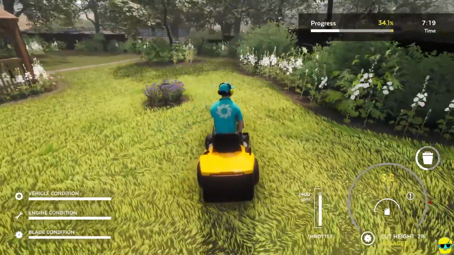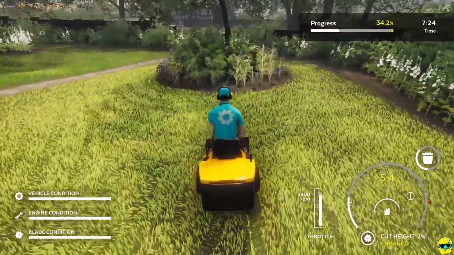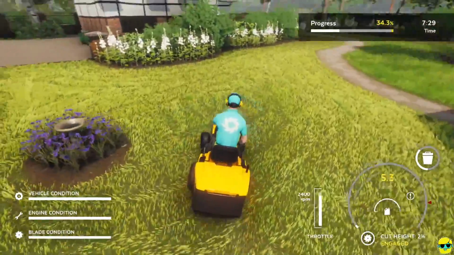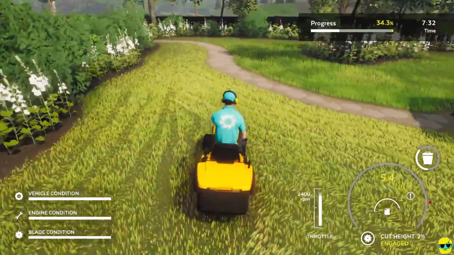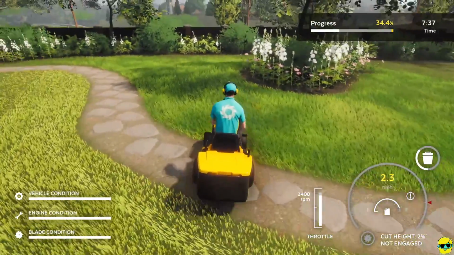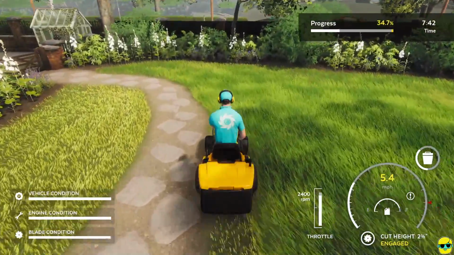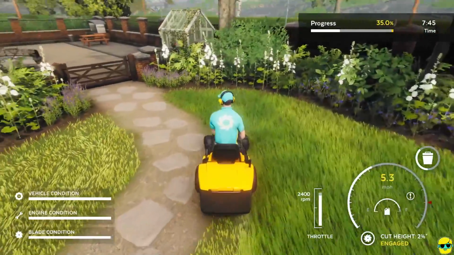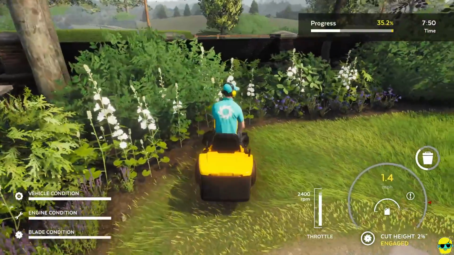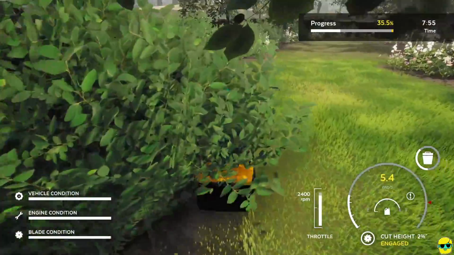I got a little bit back here. Let's go get this. Alright. About a third of the way done. Perfect. Alright, I'm going to see what happens. I'm going to disengage and then just roll across this path and then put them back on and see. I don't know if those flagstones would do anything to me or not. But I gotta be careful. There we go.